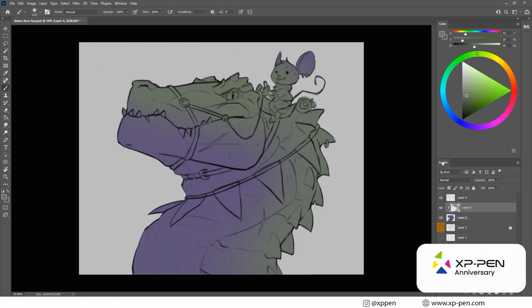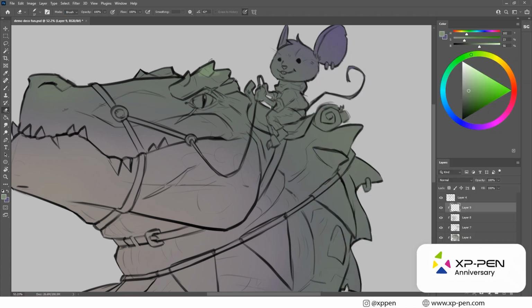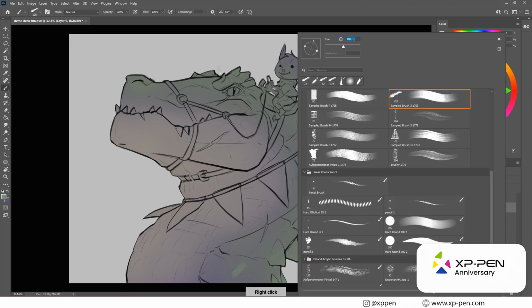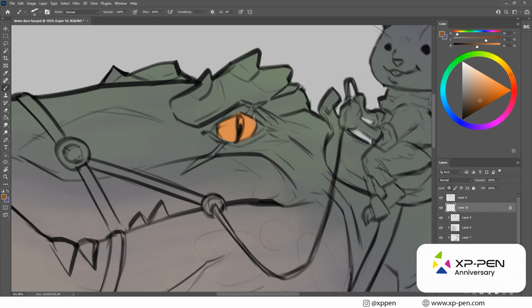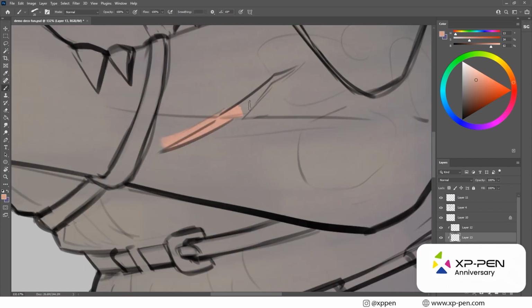Something that I have always found great about this tablet is how small it is and how easy it is to transport. In this case, I think the Deco Fun is the pinnacle of portable tablets, because it takes very little space to carry, and remember that it can be connected to your Android device, so you can carry it in your backpack or your bag or wherever you go, because it's very easy to transport, easy to install.